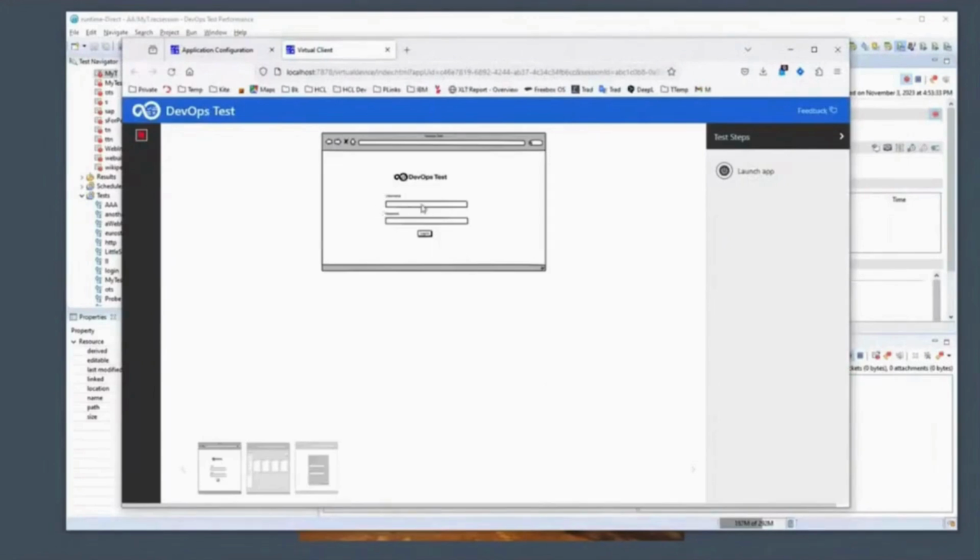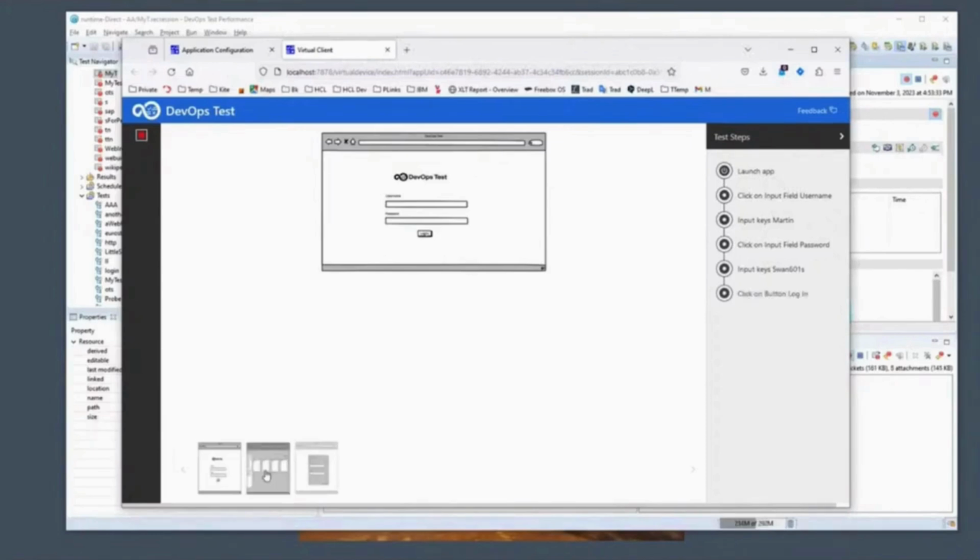And here I can say I want first to click into the username, enter my user ID. I want to click on the password here, provide my password, and I want to click on the login button.